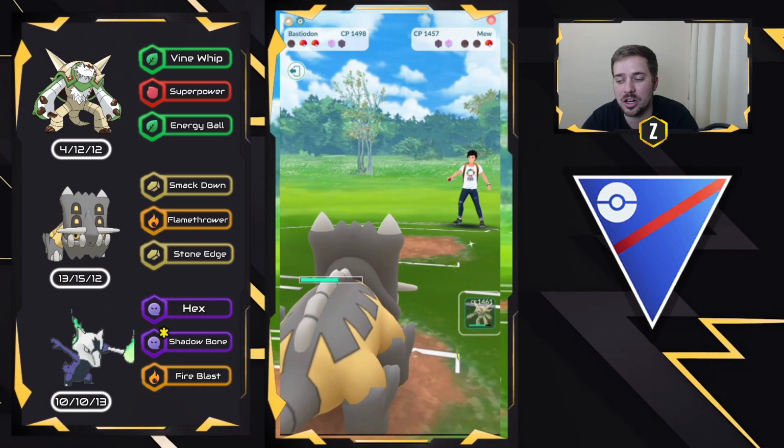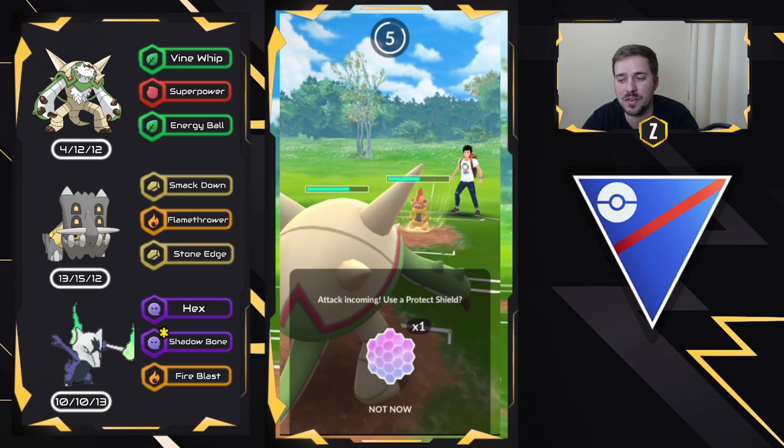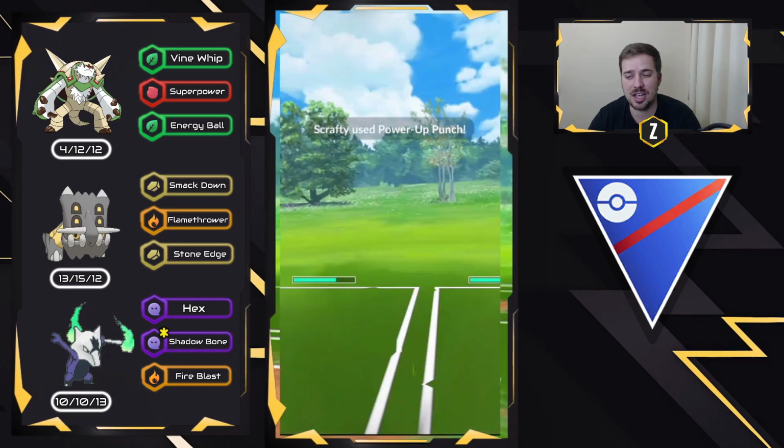That's fine. We're going to go ahead and swap into Chesnaught right here because we just need to go for 2 Superpowers. Charge move now coming through. We're going to resist Foul Play. We don't have to shield it, and it could be Power-Up Punch. Okay, it is just Power-Up Punch.